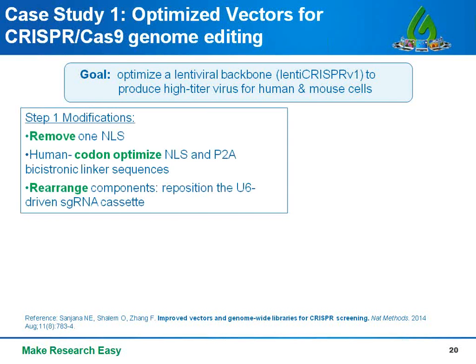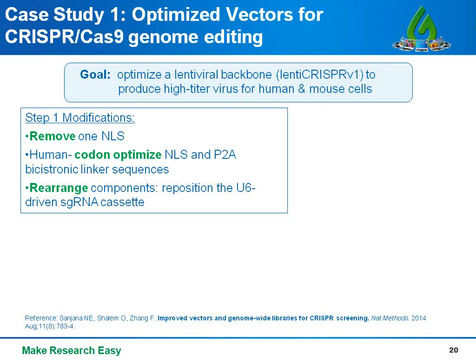First, their original vector contained 2 nuclear localization signals. Now, I haven't talked about these before, but these are small parts of your vector that will be in frame with the coding region, with the protein that you're trying to express. There will essentially be a tag on the protein that allows the cell to target the protein to a specific region of the cell. So a nuclear localization signal will allow the cell to take this protein into the nucleus, which is what you want for a Cas9, which needs to actually cleave DNA. So it needs to be present in the nucleus in order to be active.